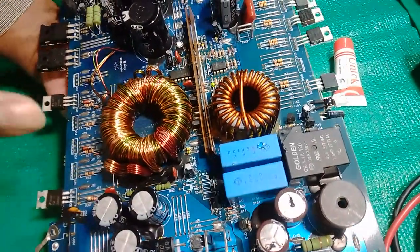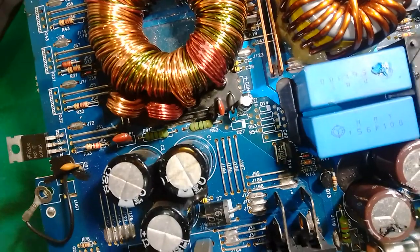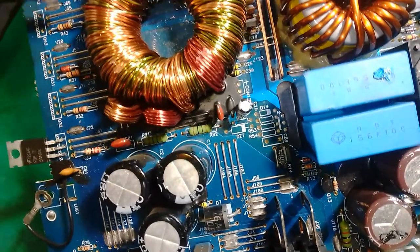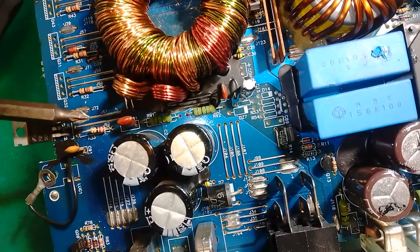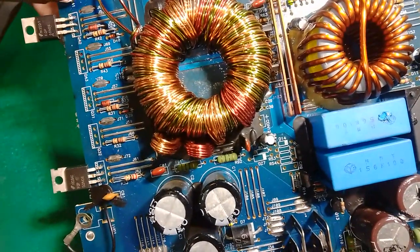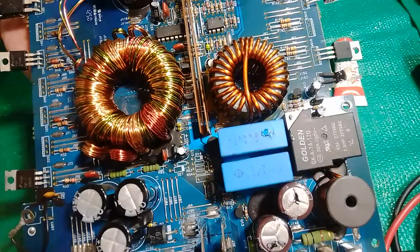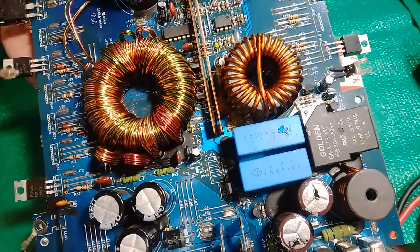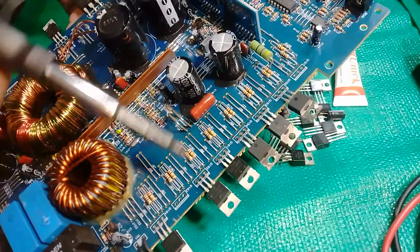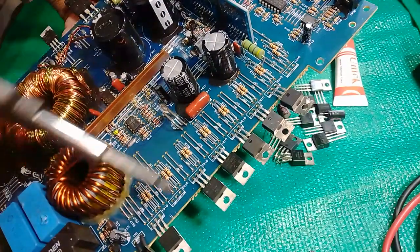And when I closely examined all your low resistors, these are 22 ohm resistors, I found only one was burnt. I replaced one of them, and I'm going to replace another one right here. So that's two resistors that were open. We're looking to replace them on the table. We're going to replace all 6 MOSFETs. Then I'll replace one of the IRF9640 and IRF640, take the 44.